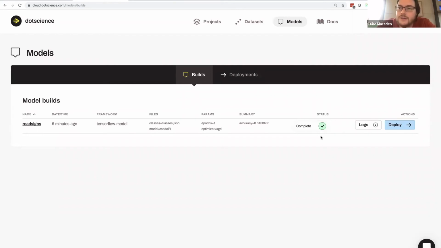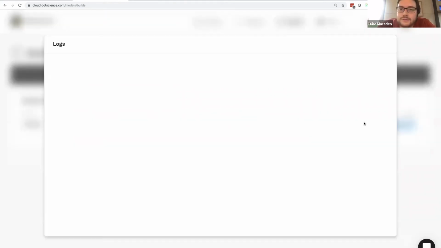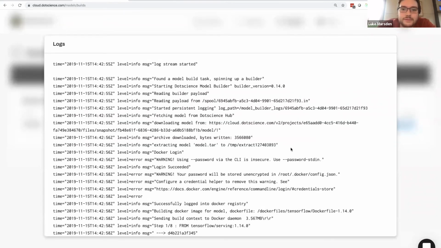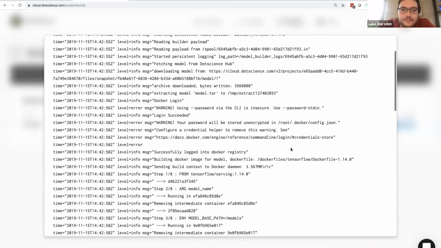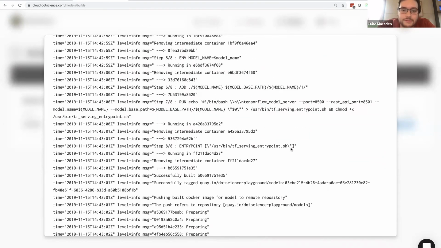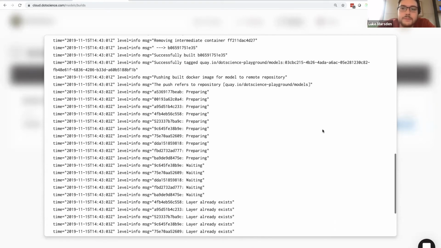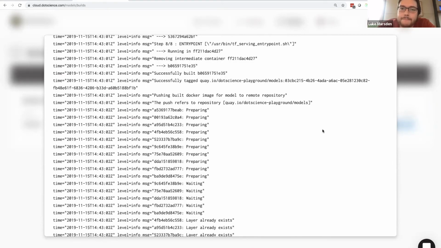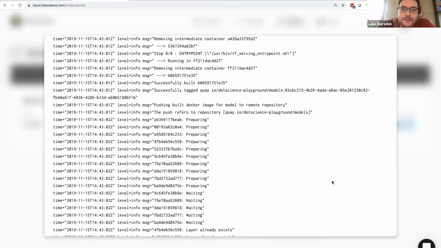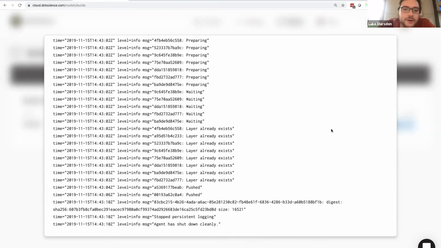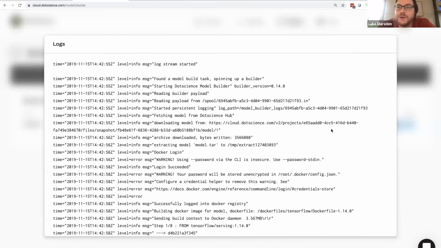Now that's great if I'm the data scientist, but if I'm the ML engineer or DevOps person, I might want a bit more control over what goes in that container. Is that something that is accessible to me? So that would be a great feature request. We don't do that at the moment.